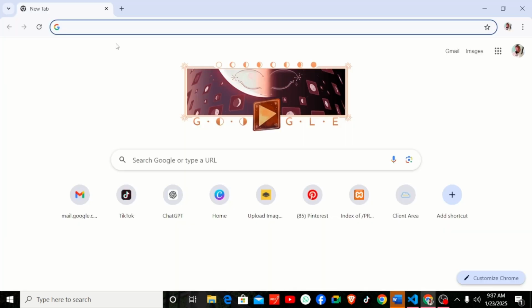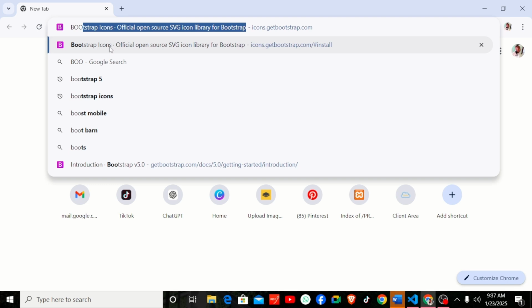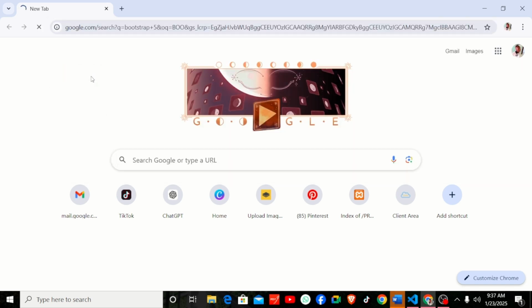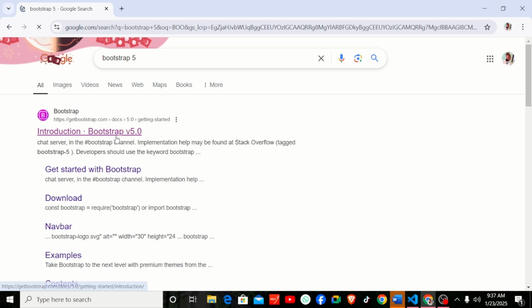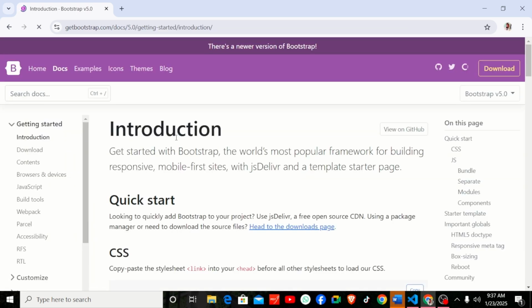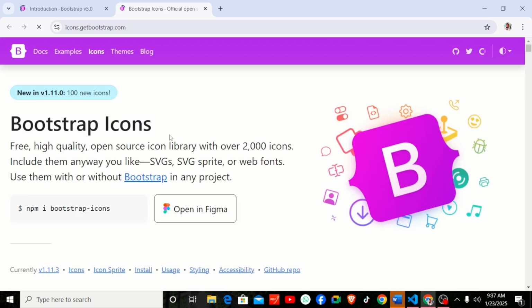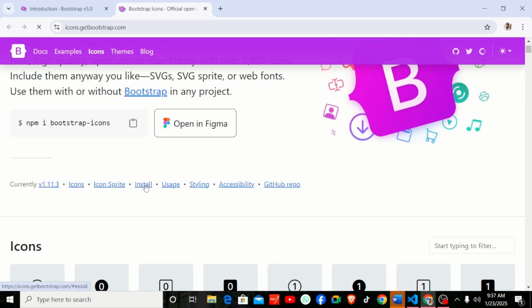If you want to get this, come to the Bootstrap website, Bootstrap 5. Then you can click on this link here, and from there, you click on icons.